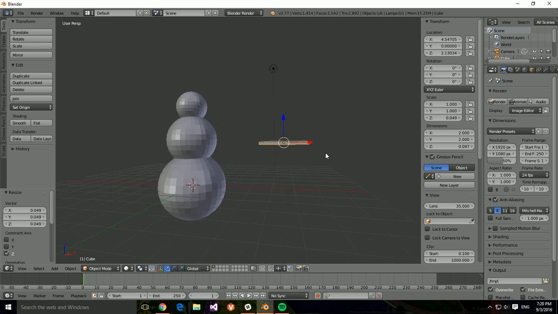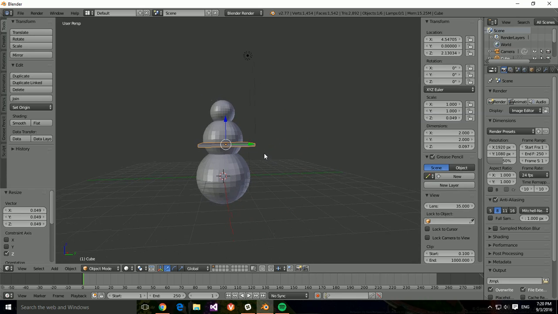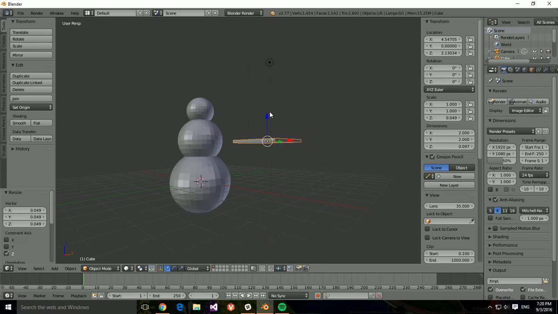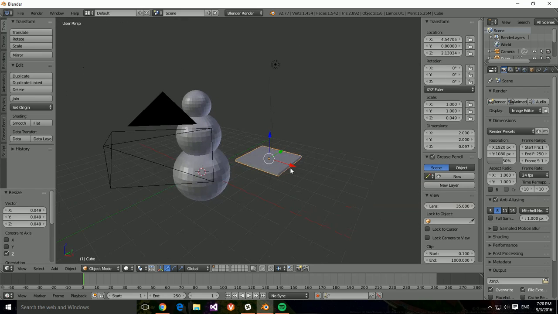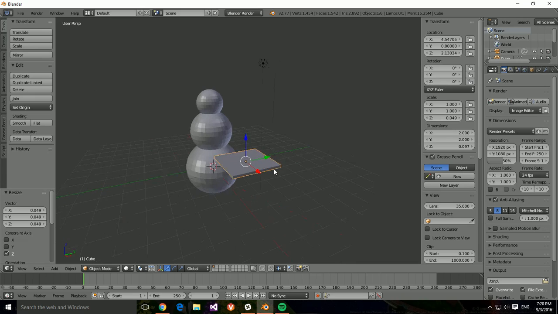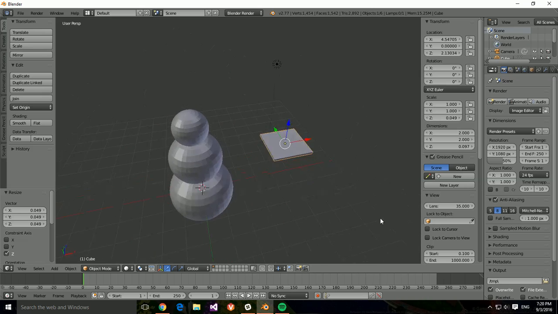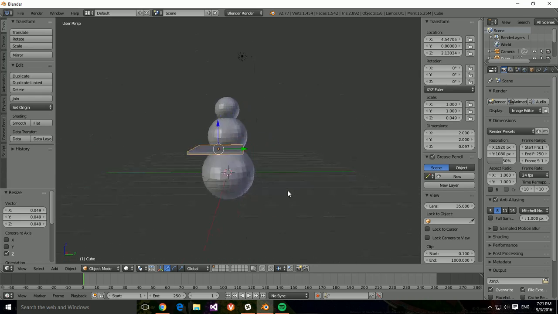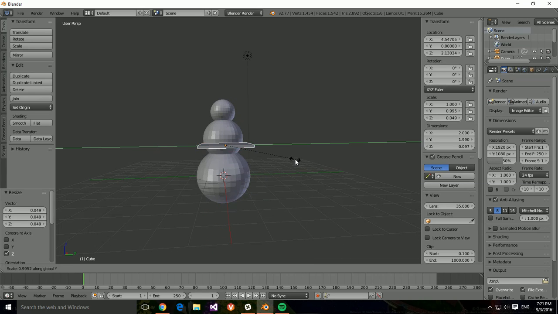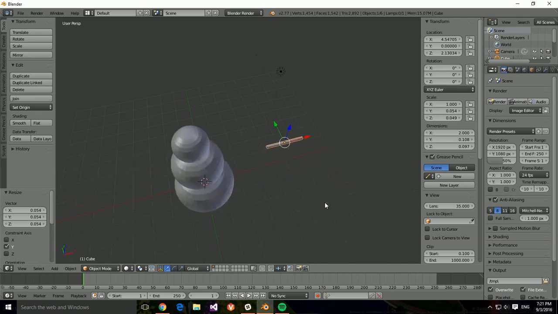So now it looks good from this side, but if you look at it from this side, on the Y axis, green is Y, in case I haven't said this before, I think I have, but blue is Z, X is red, and green is Y. On the green Y axis, it's still too long to look like a stick. It looks kind of like a floor tile, or just a regular square. Should have just started with a regular square. So S, Y, to scale it in. Now we've got a good looking stick.